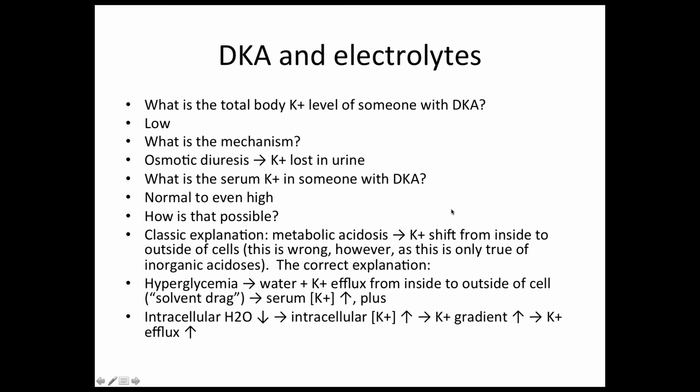Cool. I have a quick question. I'm kind of afraid to ask this, but is that probably the mechanism behind why we get hyperkalemia in kidney failure too? The reason your potassium is high in kidney failure is because you can't get rid of potassium. Remember, your kidneys are responsible for regulating your potassium levels. If I can't excrete potassium, I have no mechanism for decreasing my potassium if it goes high.